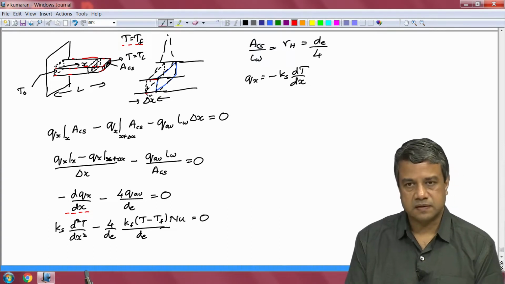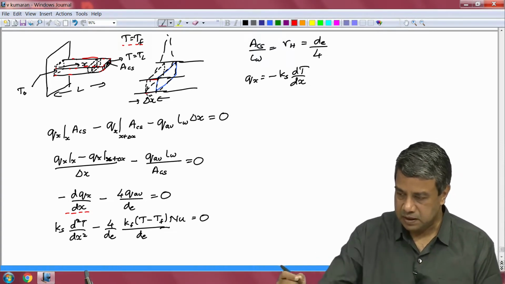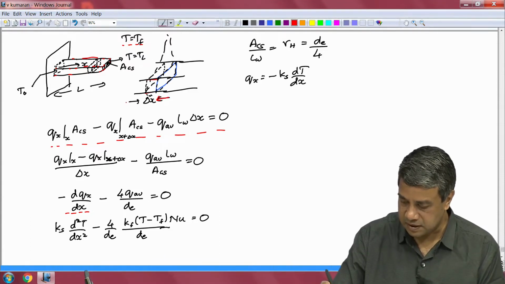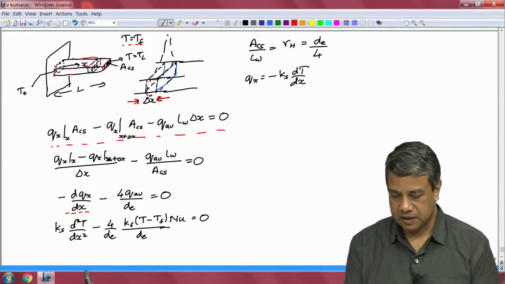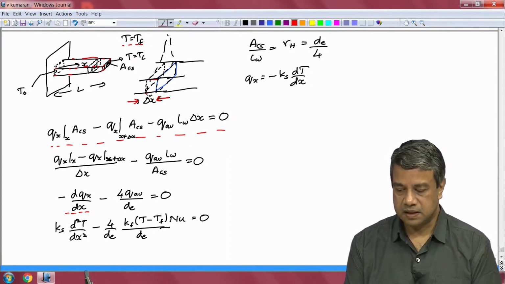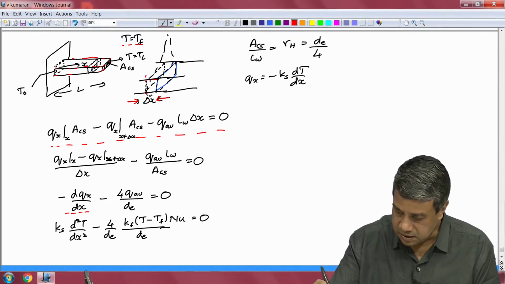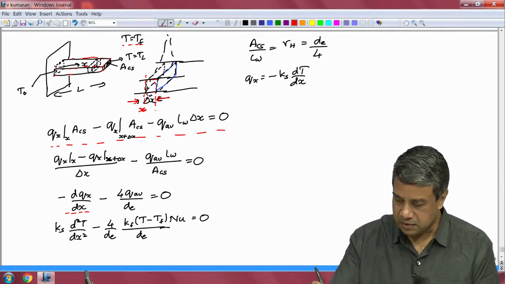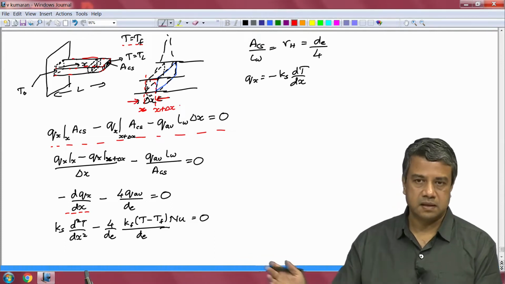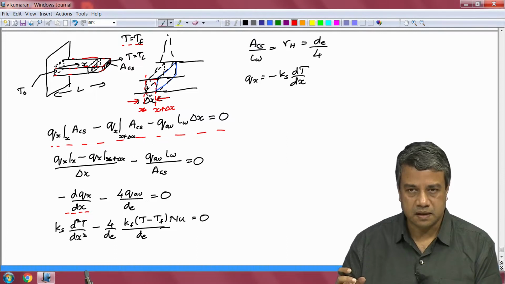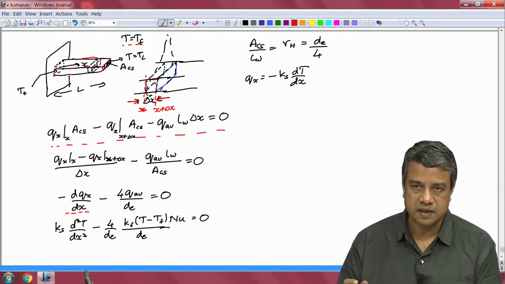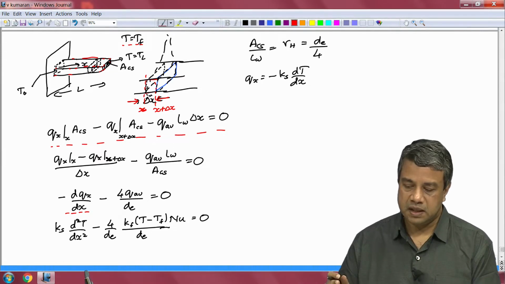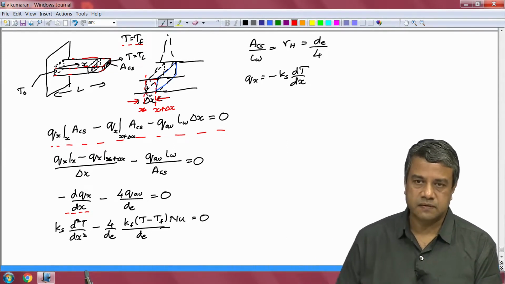And we had done an energy balance for the heat transfer along this fin. We did the balance for a differential distance delta x along the length of the fin, and it consists of three terms: energy in at the location x due to conduction along the length of the fin, and energy out at the location x plus delta x on the right side. The energy of that particular differential volume of the fin increases because of energy conduction in from the left, it decreases because of energy conduction out from the right, and also there is a loss of energy due to natural convection from the fin to the fluid.